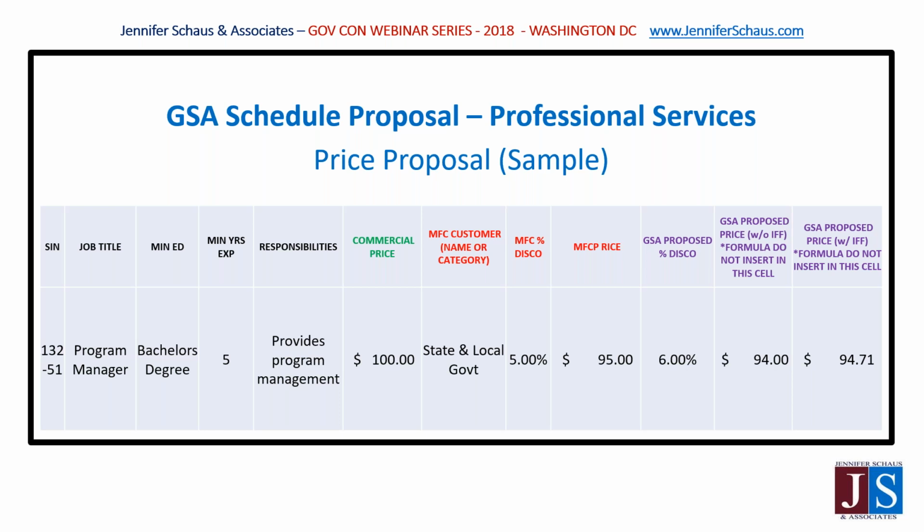So GSA, looking at this, realistically speaking, would potentially come back and ask for greater discounts because the rate that they're going to be paying, the $94.71, is just a few cents off of the most favorite customer rate. Additionally, what else might GSA come back with? It depends on what they came up with on the calc site. So if everyone else is showing an average rate of $100 for the program manager, GSA could let this fly. If using, again, those same parameters, bachelor's degree and 5 years of experience, and everyone else shows an average rate of $85, GSA will try to negotiate you down to that.